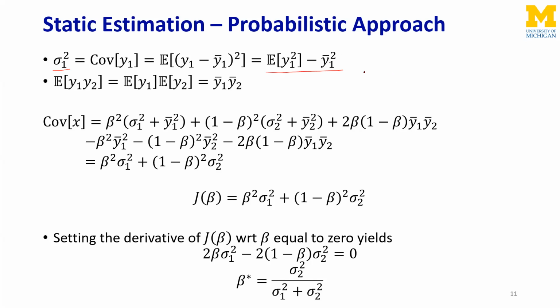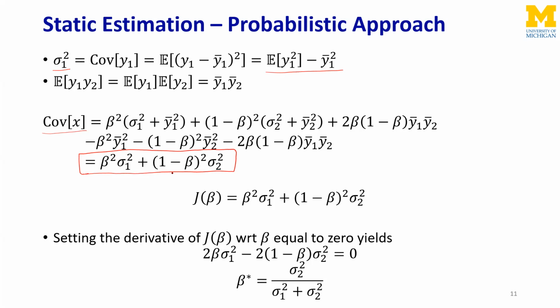And independent just means that they are two different sensors, and the reading on one sensor doesn't affect the reading on the other sensor. So if you're using a GPS and a radar to measure the velocity, there's no reason to believe that one is going to affect the measurement of the other. So they're pretty independent. Anyway, we go back with these simplifications, and we can simplify the covariance of X equation, and we end up with just this tiny little thing. That's it. The covariance of X is actually given by this expression.